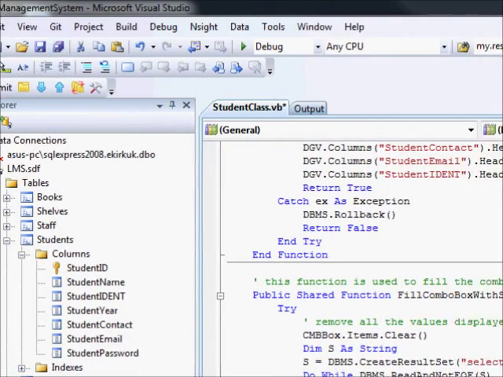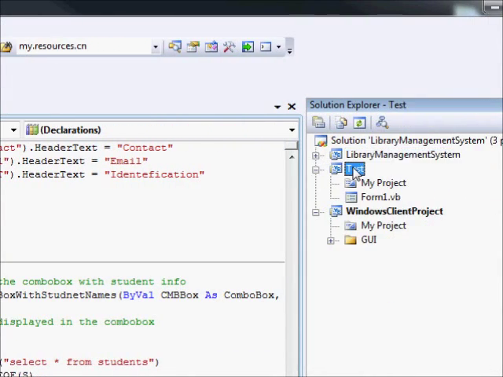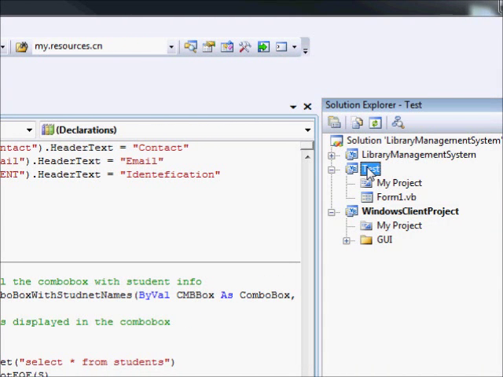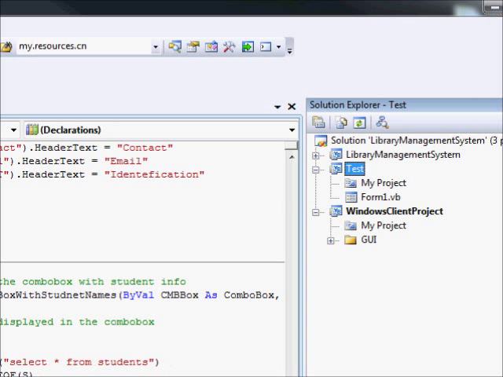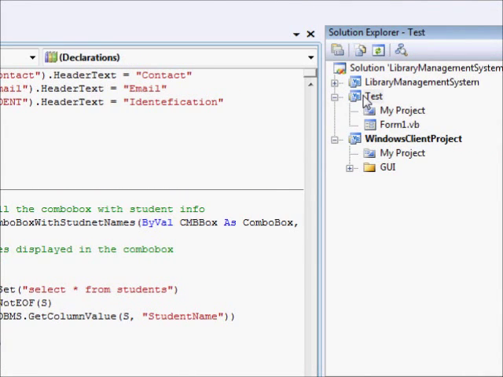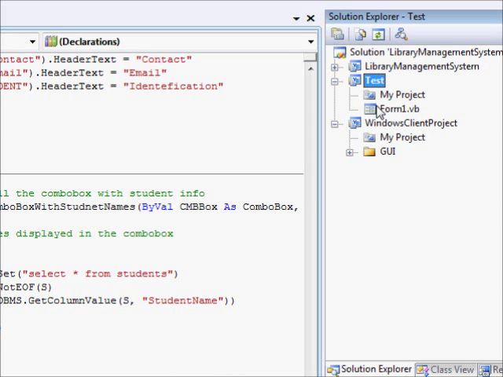I'm going to save it. Now we need to test the work, so I'm going to close this. I'm going to save that. Before I test, I will stop the recording and start it again, just in order to address any audio delays. Okay, now I'm going to start testing. This is going to be the startup project here.